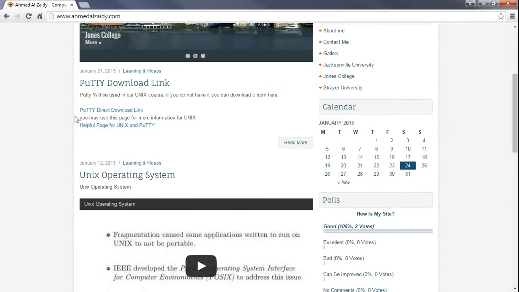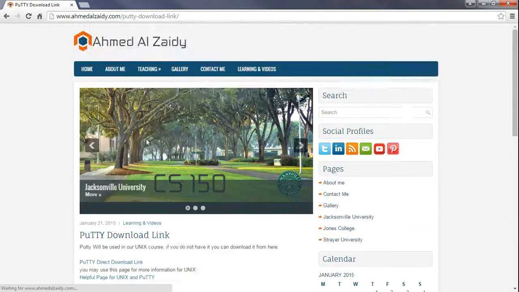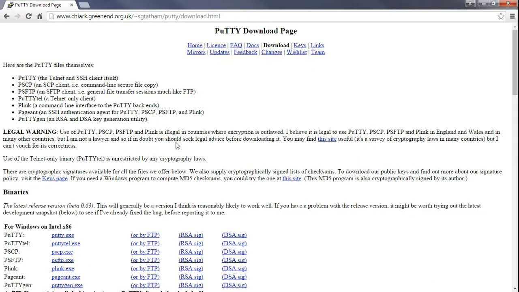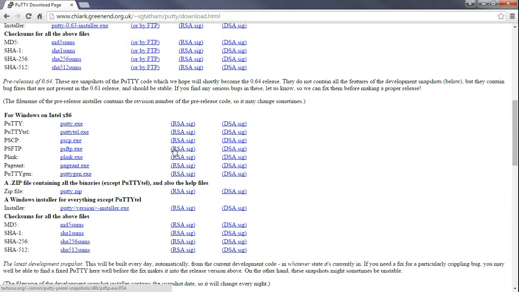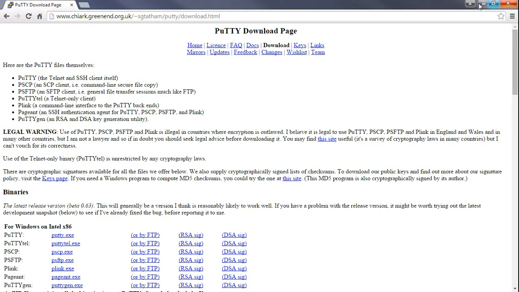So if you go, you will find with the learnings and videos, you will find the download link, and whenever you go inside the article, you will find the direct link to download. So just click there, save it to your computer, and you are fine to go. This helpful page will give you a lot of information about the program and how you can use it. If you are using Mac, or a different type of Windows, you need to know which one you are using. So the pages are there also.